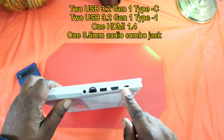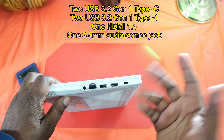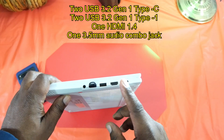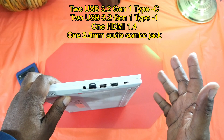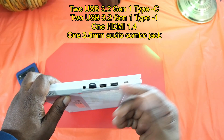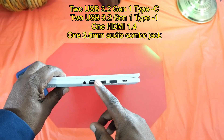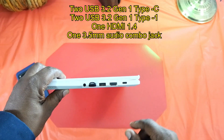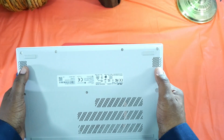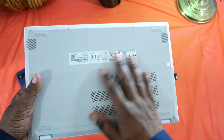On this side, you've got another Type-C port that can be used for the same things, a full-size HDMI to hook up to your monitors — I only have a 1080p monitor and it connects and pushes signal very easily. You've got two Type-A ports, and I'm using one to expand my memory since there's no expandable memory slot. You also have your headphone jack. On the bottom, you've got two speakers which sound okay — kind of tinny, not the greatest — and your ventilation.